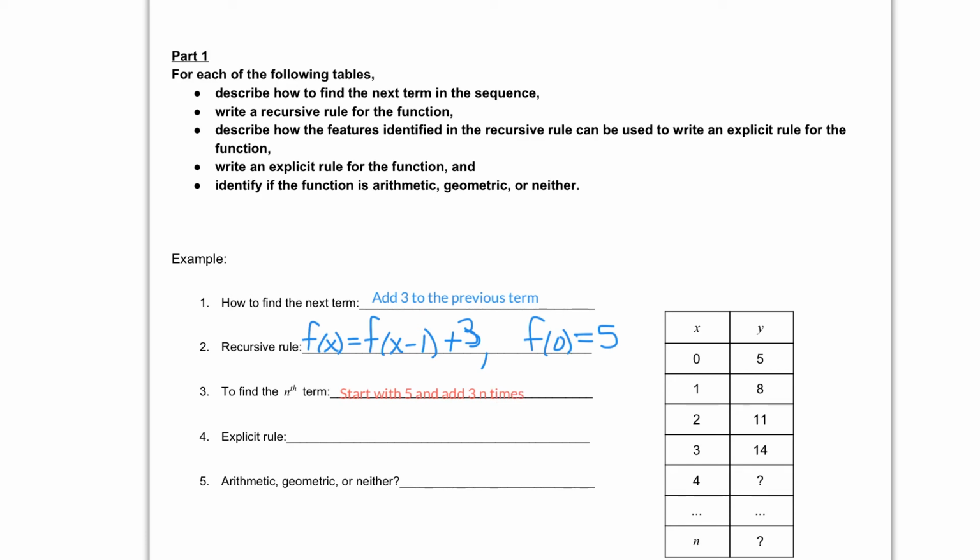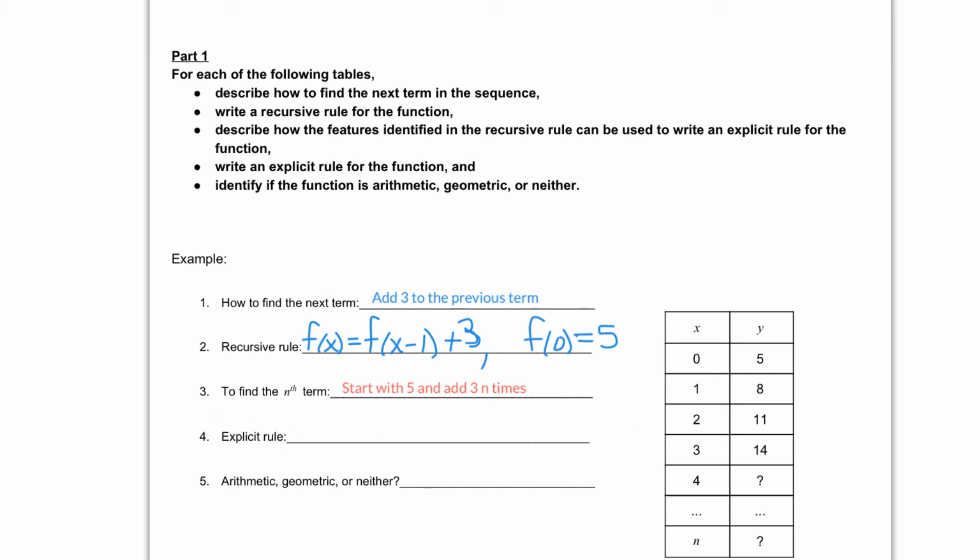And I know that because, again, as we were doing before, if we compare the number of times we are adding 3 to the x's that we have, or we can think about this time we're starting with 0, so we don't have any 3's here. Then we're going to add one 3 here, two 3's here, and it's lining up with our x's, or in this case, if we're finding the nth term, with our n's. So then we can use that to help us write our explicit rule.